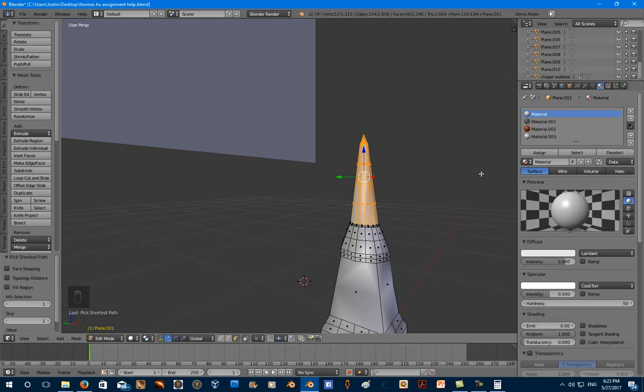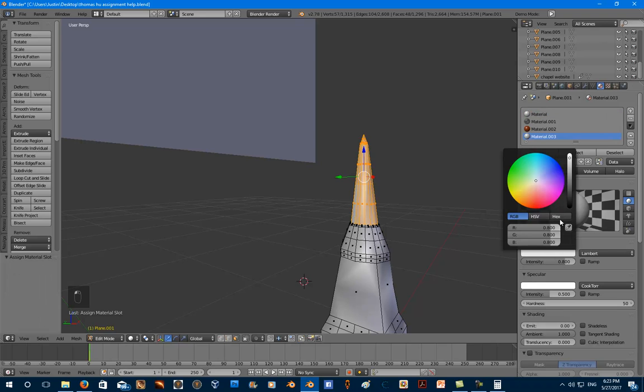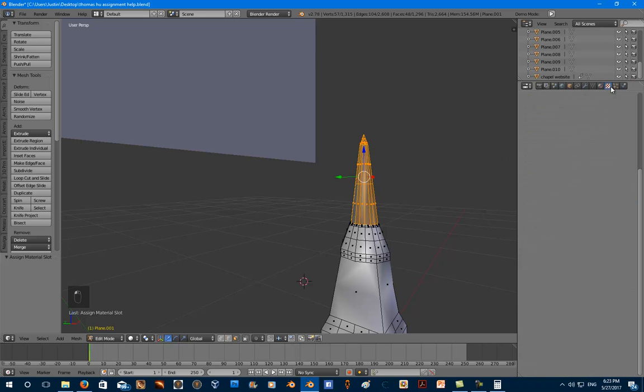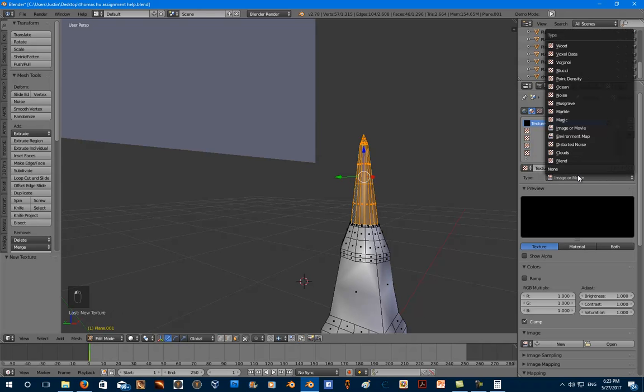And what we'll do is we'll assign to material 03, and we want this with a greyish tinge, and we do want some sort of lines, but we want it staggered. So we could use wood as a default texture, but what I like to do sometimes is use Stuki.